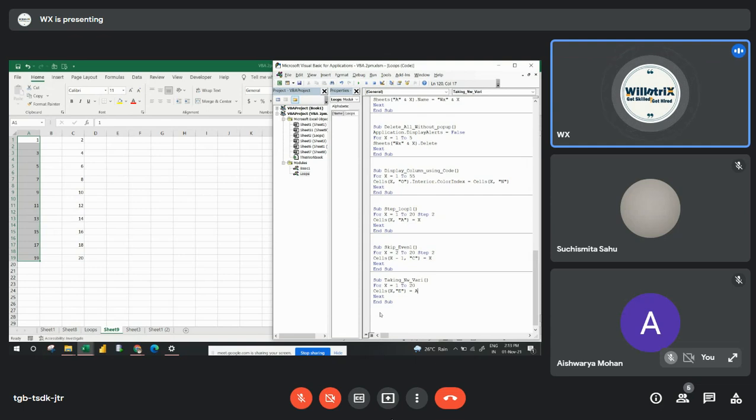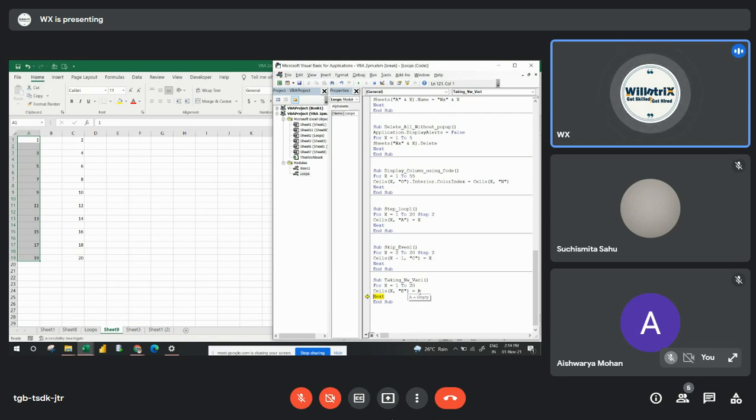The variable name you can take as z, y, whatever you want. I'm taking a as my variable. When you print a in double quotation, it becomes text. But here I'm just using a as a variable, so it should not be in double quotation. When you take any variable, that variable is empty in the beginning. When I run this, a is empty, so it will not print anything in that x comma e cell, the E1 cell.